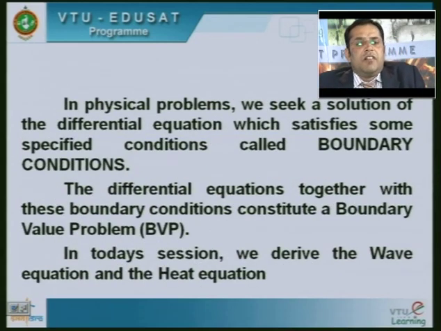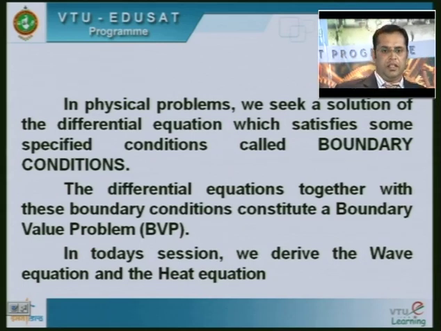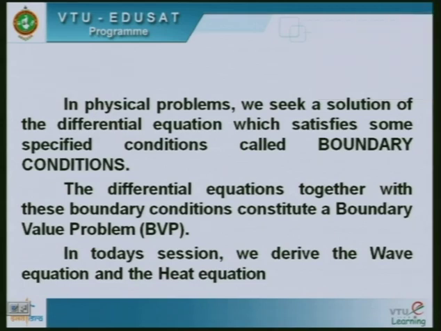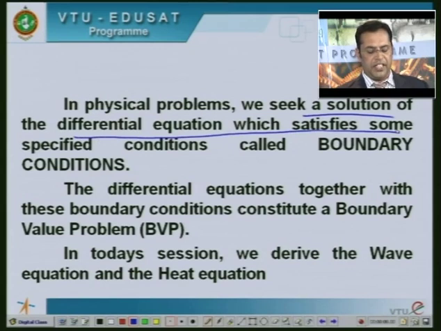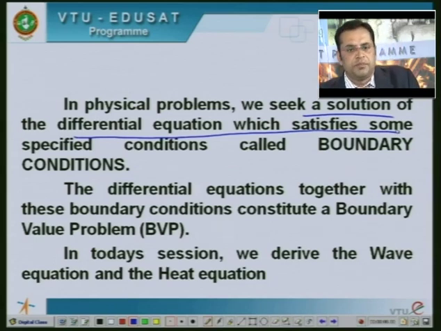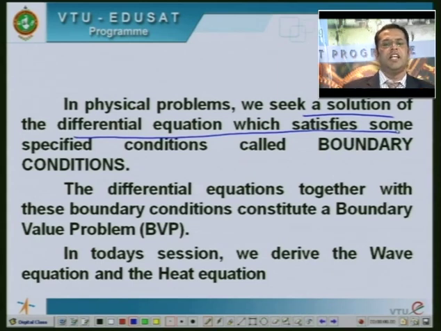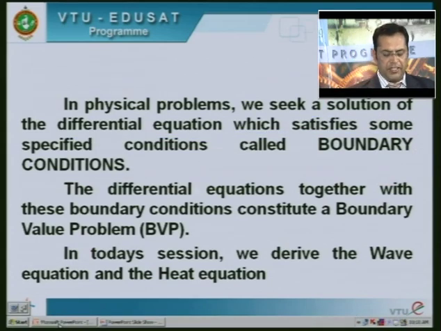Now, as you have seen friends in our previous sessions, we have solved two types of PDEs, one where the PDEs were non-homogeneous. In such equations, we have used a set of conditions. Also in homogeneous PDEs, we have used a set of conditions to determine the functions that are assumed in the solution. So, in physical problems, we seek a solution of the differential equation which satisfies some specified conditions called the boundary conditions. So, the differential equations together with these boundary conditions constitute what is known as a boundary value problem, or simply written as BVP. So, in today's session, we concentrate on the derivation of the wave and the heat equation.